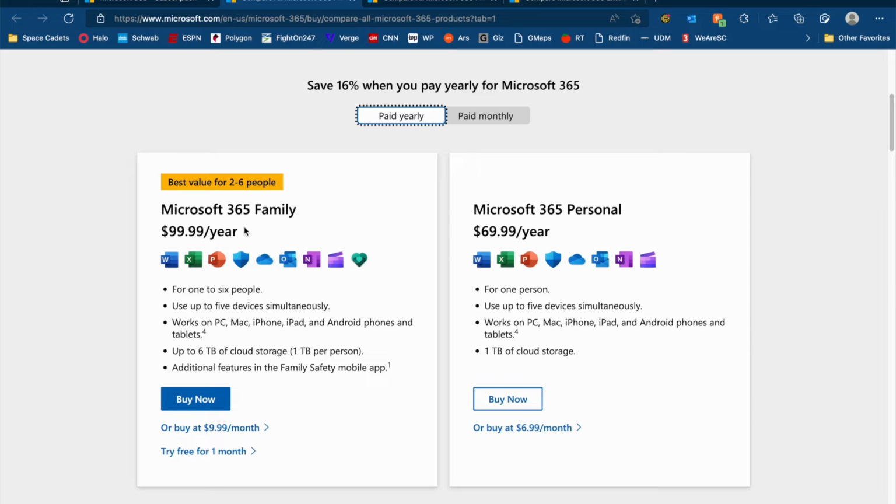And on the other side of the fence, there's the Microsoft 365 Family, which really means that you can apply up to 6 users, and you all get the same benefits. What that includes: 1 terabyte of cloud storage through OneDrive and all of the Office applications, the desktop Office applications.